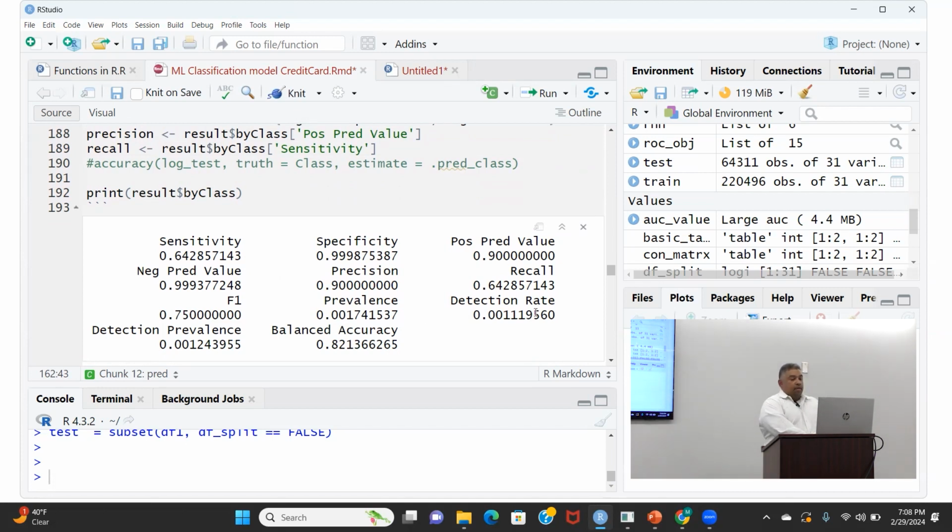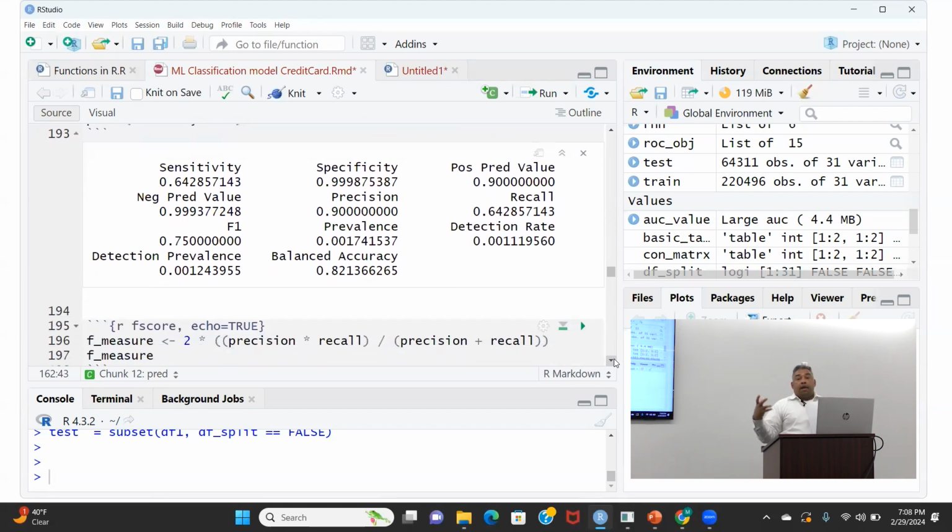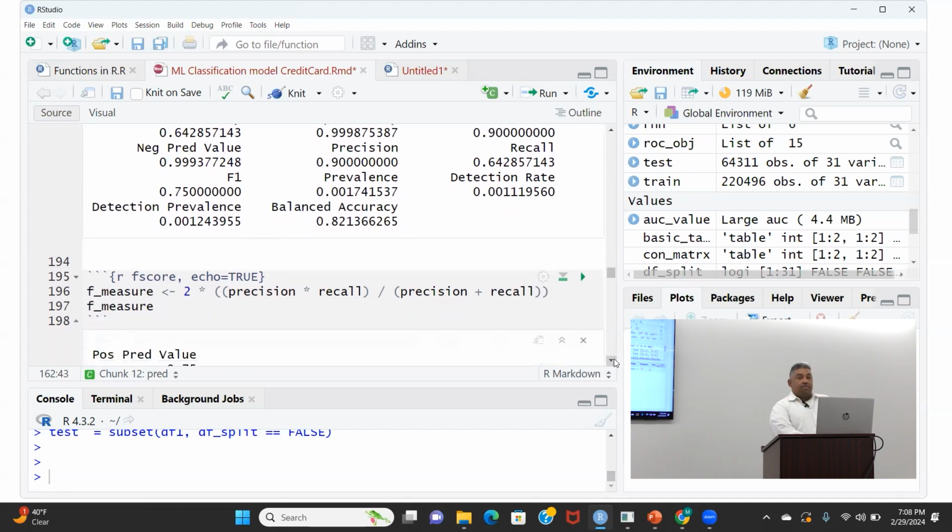Eventually, you could obviously create some R functions to collect this information and put it into print statements to give yourself a nice table, but I wasn't able to do that in time for tonight. And then you have the F-score.